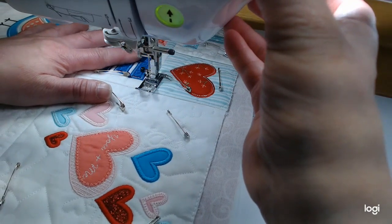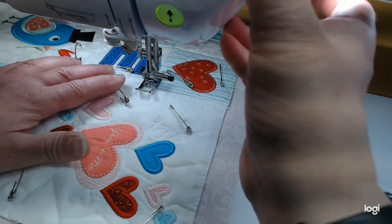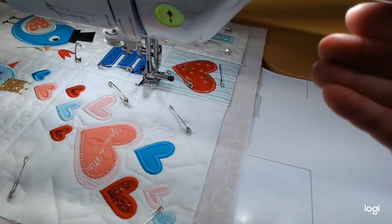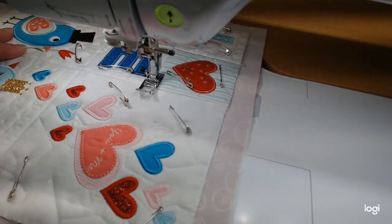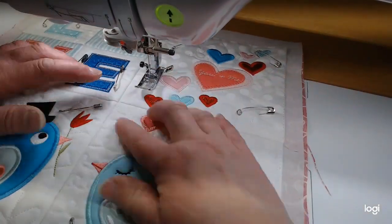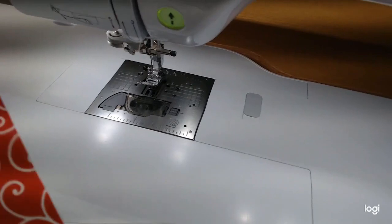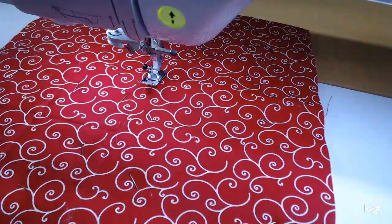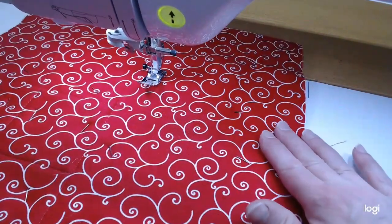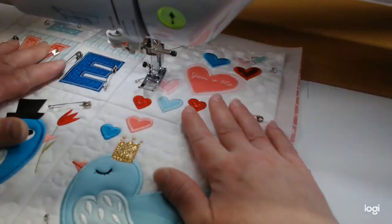All right, so we're going to get down here to where the little heart block is, and then we're going to tie off there. But the monofilament works very well for stitching in the ditch because then you don't see the thread. Now this one we probably would have been safe just to use regular white thread. But I always use monofilament. It doesn't show as much, and it doesn't even really show on the back that much. You can see where I stitched, but it doesn't really show. The thread doesn't, so I like that. Okay, so there is the stitching in the ditch.